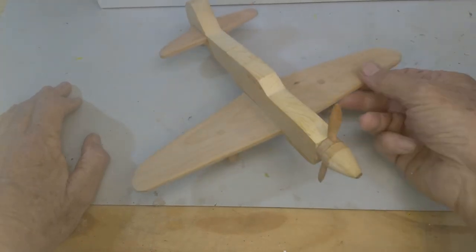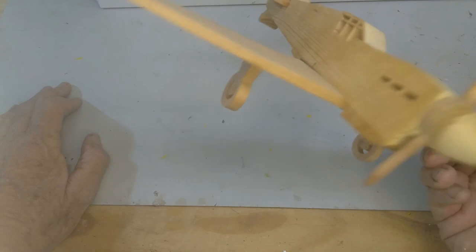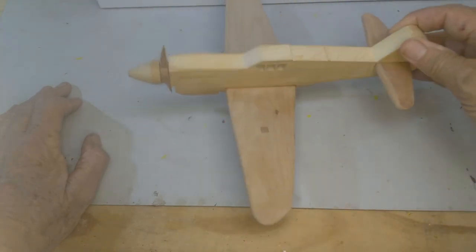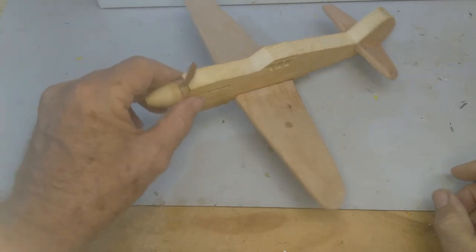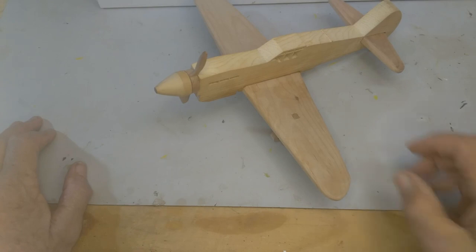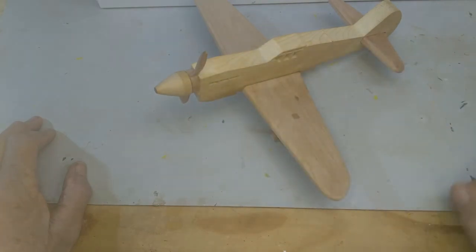Today I'm going to make this Steve Good model. This is a World War II fighter plane. It's a very simple little project, nothing fancy about the wood. But stay tuned, we'll look at the pattern. And like I say, there are not a lot of pieces. You've got two wings, a body, and you've got to make some stuff up to mount the propeller.